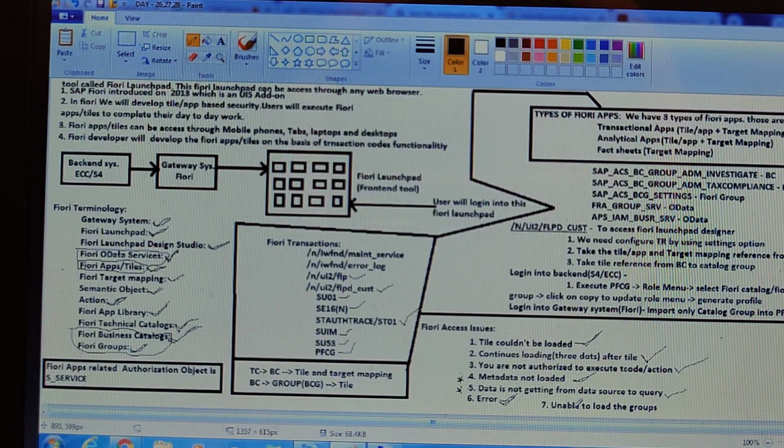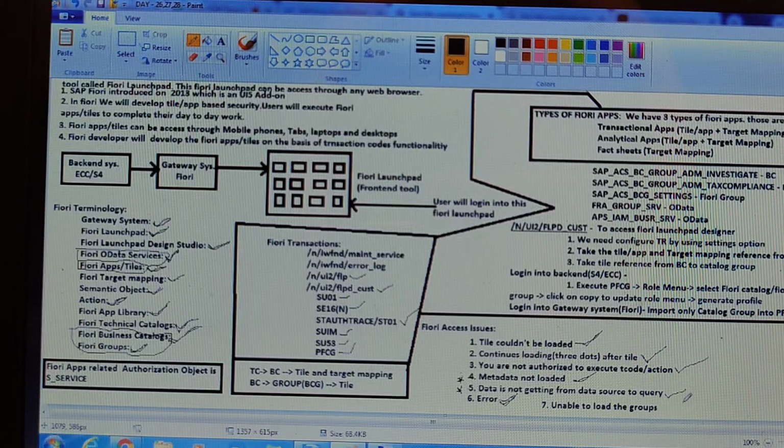So what is the failure? Unable to load the groups. That means if you receive this kind of error, first we need to check whether the user has access to the respective groups, the catalog groups. How can we assign those groups to user roles?